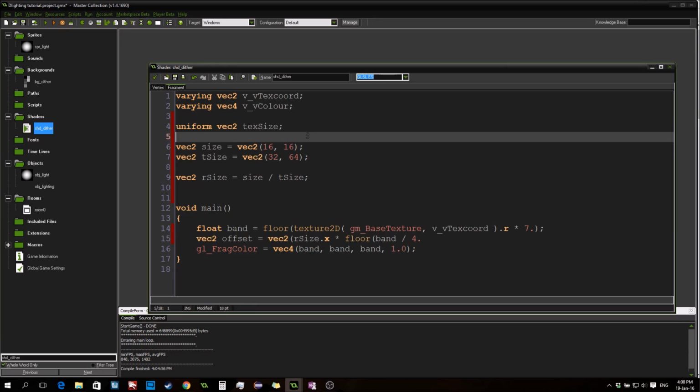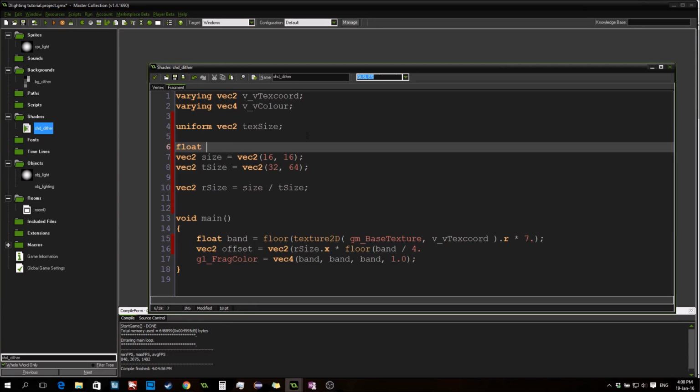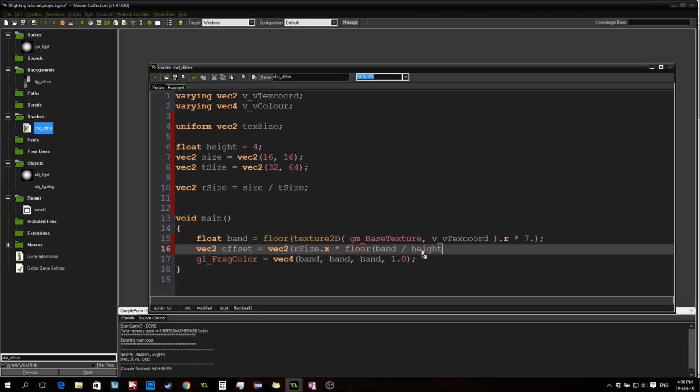Actually, we should probably create a new variable called height, so that we know what we're talking about. Height, which is a number of textures in the y direction. So this is our x number. So we divide our banding effect by our height, which we then floor in order to get how far along the x-axis we should go.